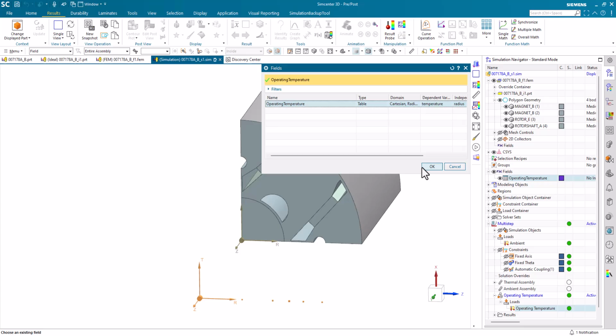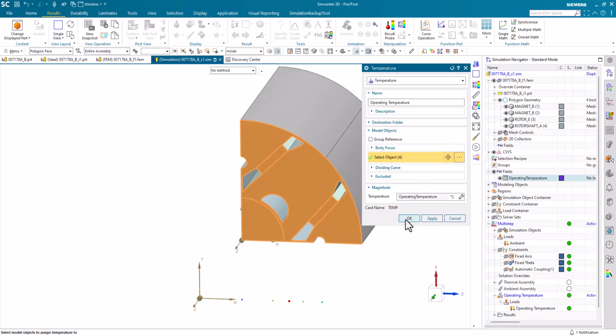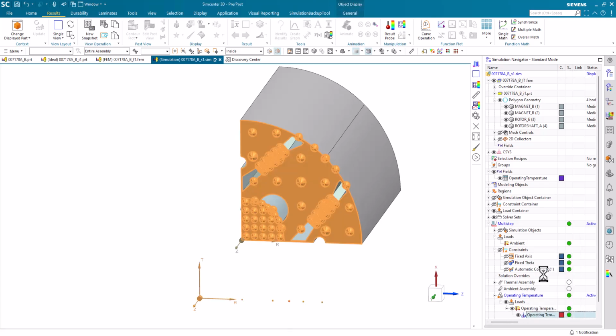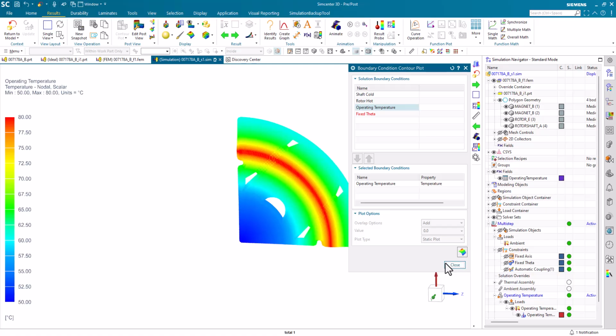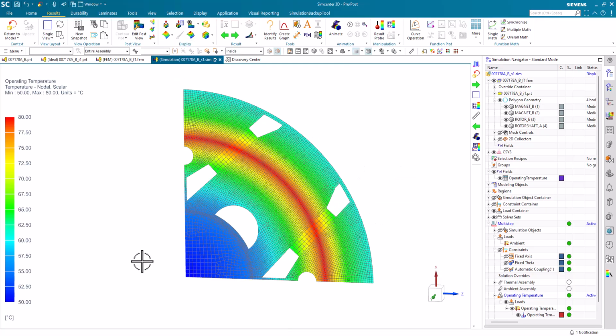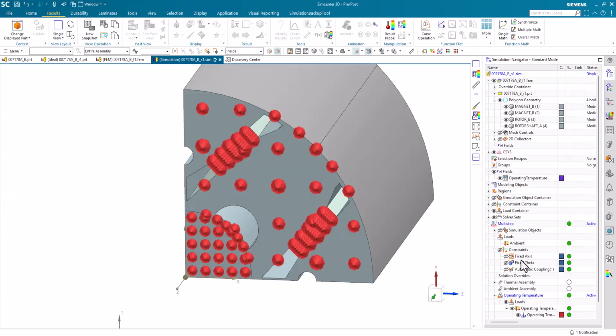I'm going to pick that one and say OK and OK, and then do a contour plot of these temperatures. Do that, and you can kind of see the variation that I have going from 50 degrees at the center of the shaft to a peak of 80 somewhere in the middle here, and then falling back down again. So just a little bit of variation, nothing too fancy there.